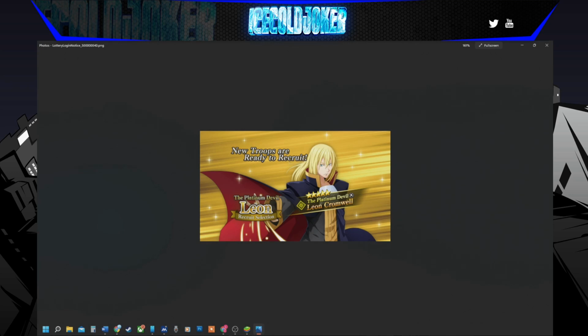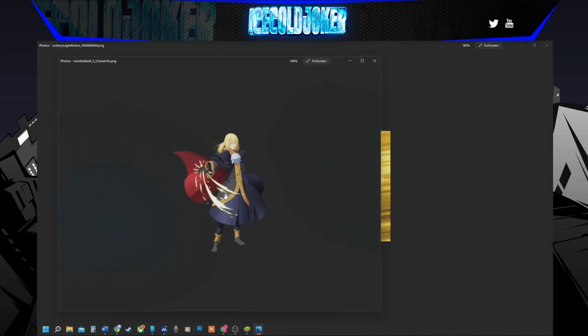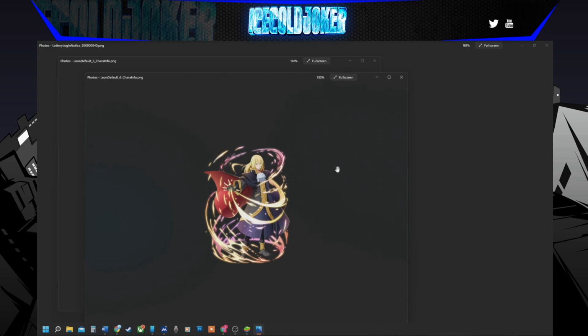Now we also have images here of his character model. Sorry, they're a little grainy, but it is what it is. So here is his base, not six-star form. And then when he does awaken to six-star, it changes into this. As we know, the artwork does change for six-stars, makes it a little more appealing, a little more flashy.